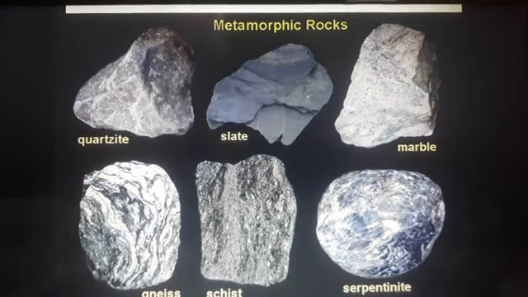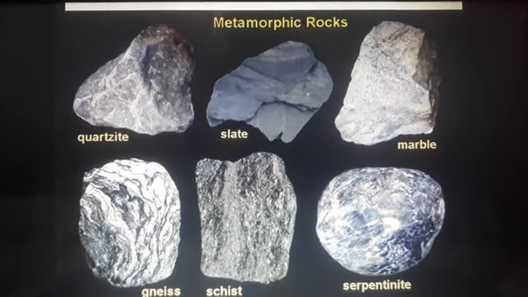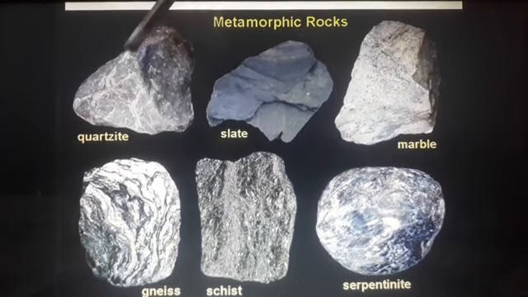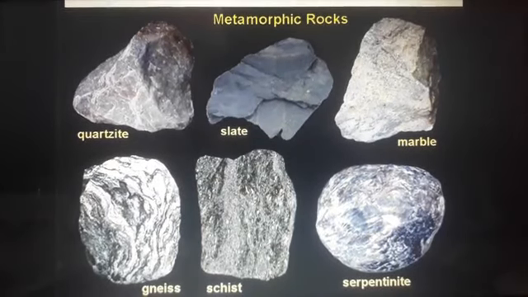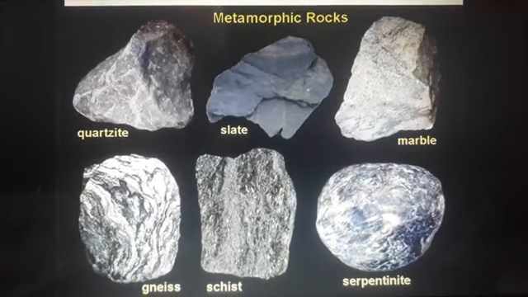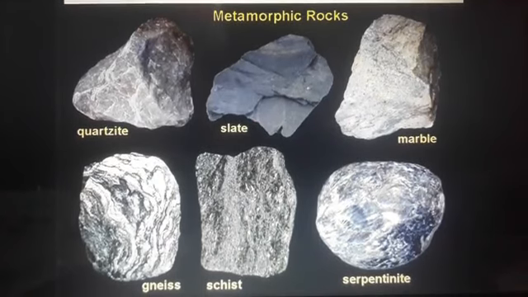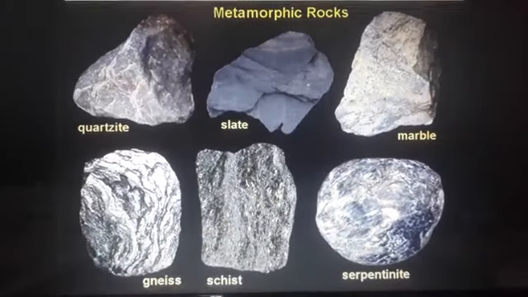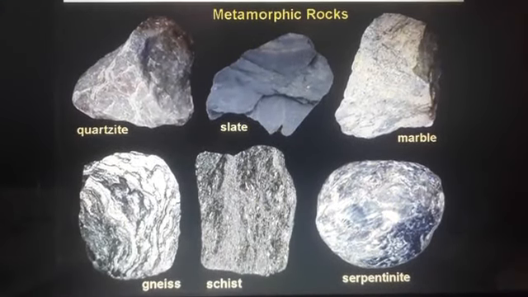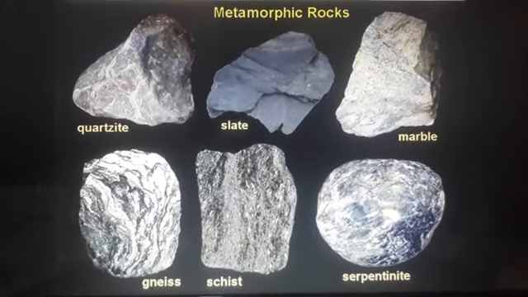Now look at here, I have given you many types of metamorphic rock. You can see the quartzite, slate, gneiss, schist and many more. Okay. Now before that we have to learn what are metamorphic rocks. So we can say that the igneous and sedimentary rocks can change into metamorphic rock.